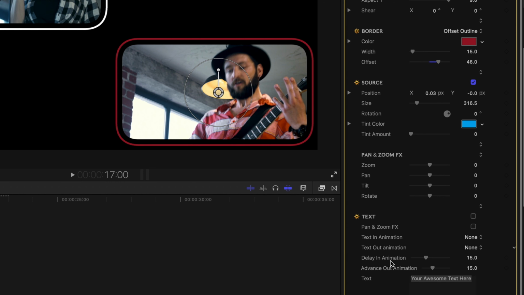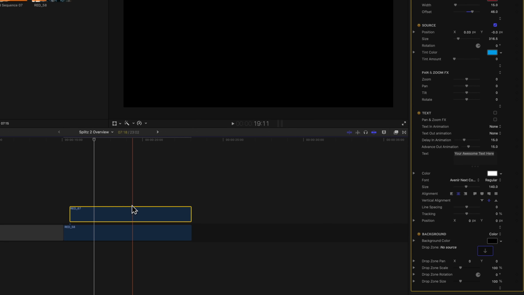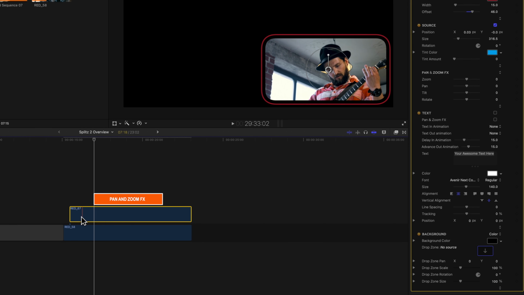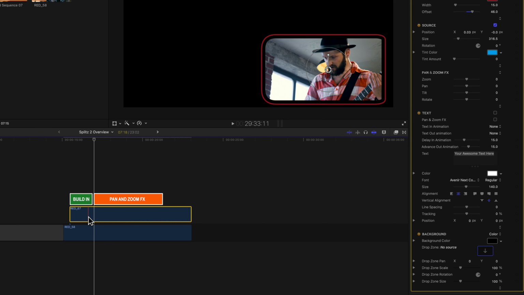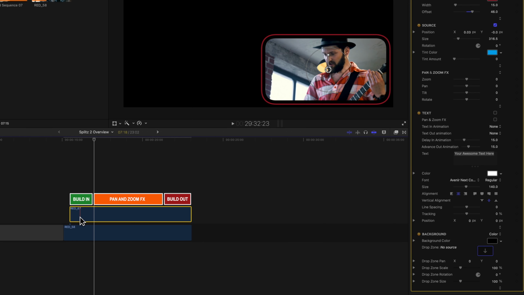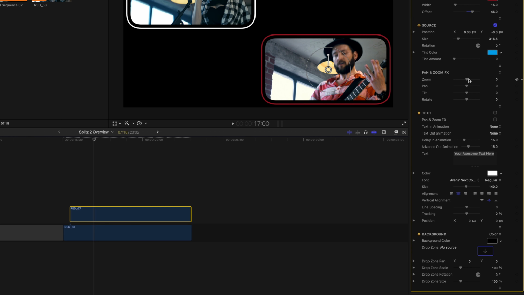Next up are the new pan and zoom controls. If you'd like your image to animate within the frame, Ken Burns style, your clip will really need to be longer than 4 or 5 seconds. The panning and zooming occurs in between the in animation and the out animation. And the in and out animation, regardless of speed, occupies the first 2 seconds of the clip and the last 2 seconds of the clip. So assuming your clip is long enough, consider that the position and the size adjustments I just made are where the image will start.